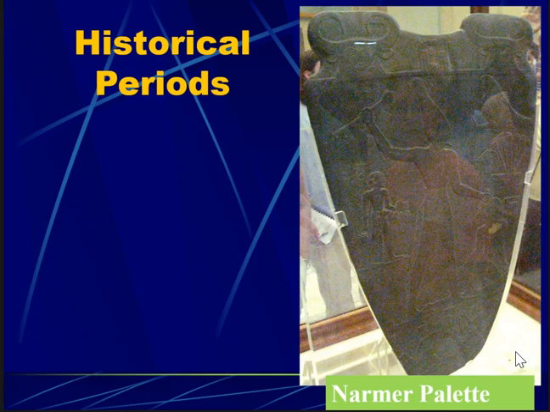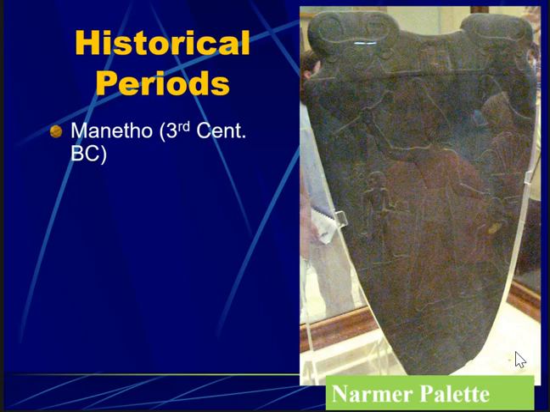Now, how do we know about the historical periods? Well, there's a variety of ways, but the basic way is that we know from the writings of a guy by the name of Manetho. Who is Manetho? He lives in the 3rd century BC, so that means in the 200s. This is basically in the Ptolemaic period of Egyptian history.